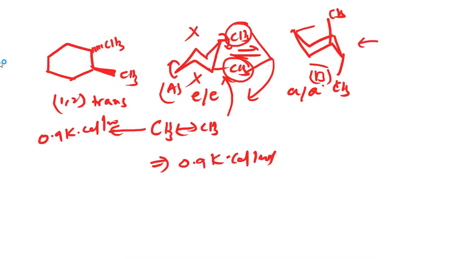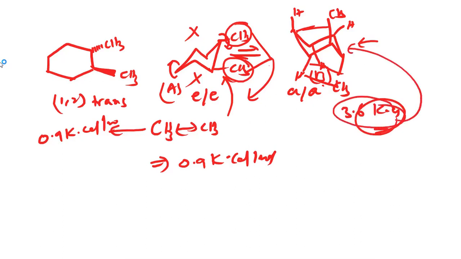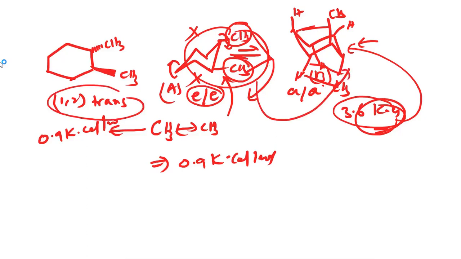Now look at the second conformation B, where you can see the diaxial interactions, one with this hydrogen, one with this, and one with this and one with this. So in total two diaxial interactions can be seen. That's why the energy is simply 3.6 kilocalorie per mole. So the highest energy is observed in this chair conformation when we compare with the equatorial conformation. That's why we conclude that the equatorial relationship on the chair conformation of 1,2 trans-cyclohexane is more stable than the axial substituted cyclohexane chair conformation. Got it?